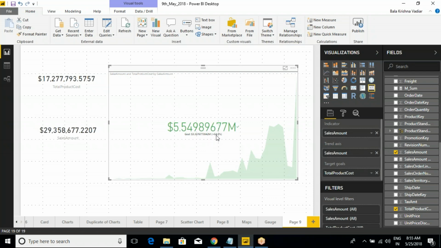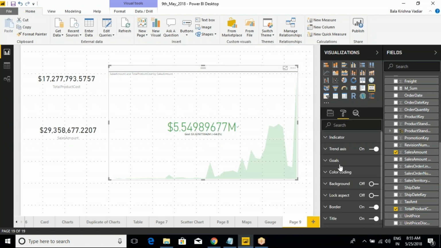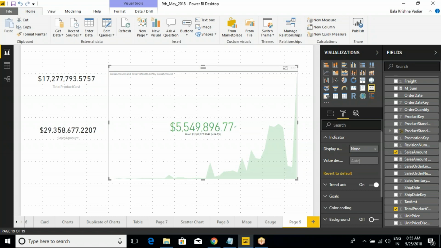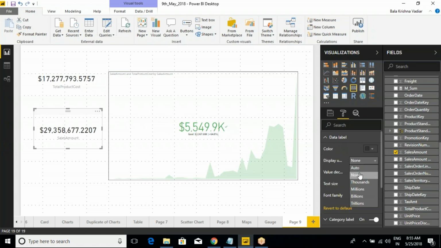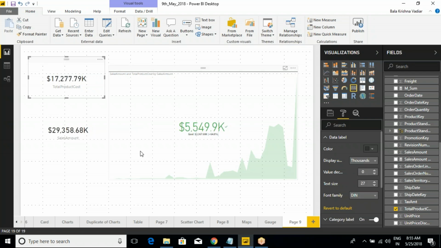Now if you see this one, there is a percentage, and the green color is showing, because if you go to the trend axis, sorry, indicator, I'm extremely sorry. Thousands, better we go for the thousands in data labels, because the values are large and it's difficult for us to understand.